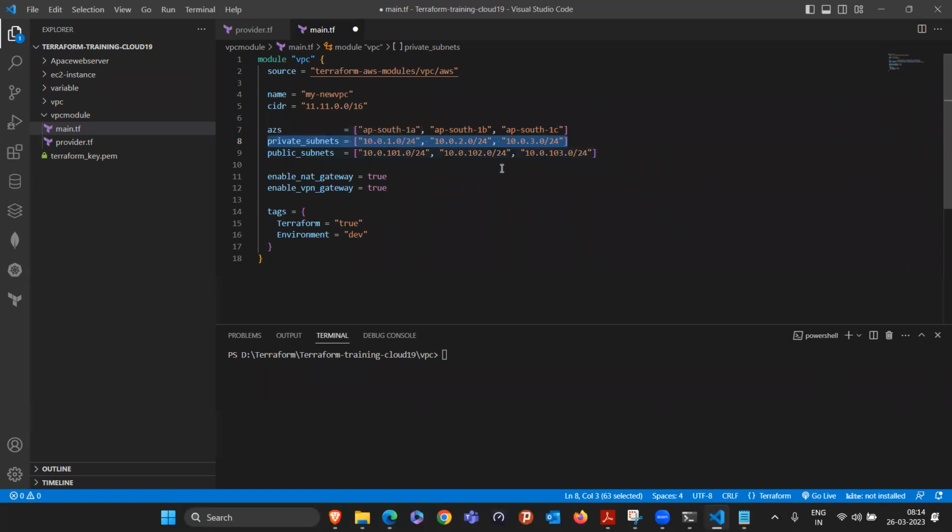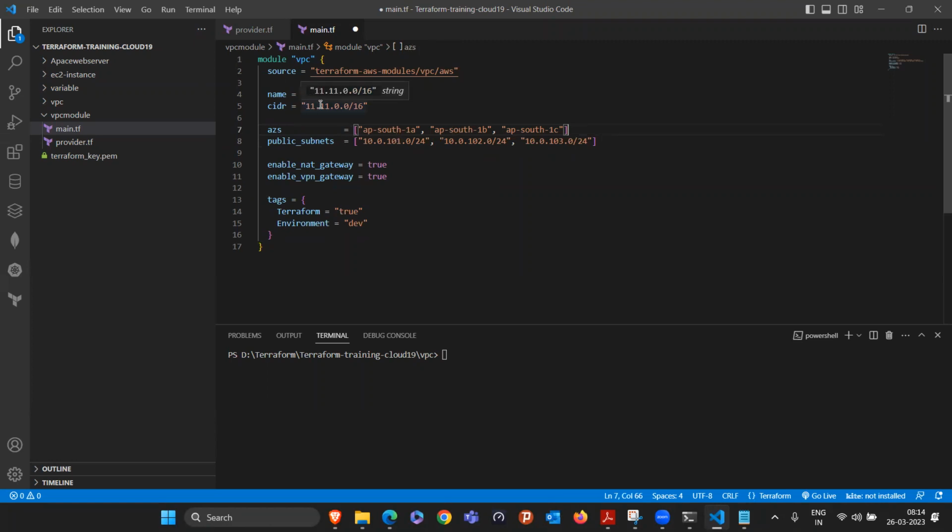Okay, like in the college there will be some lab in which it is forbidden that you access the internet from that lab. And there are some labs in which you can access the internet. Like this way only, the lab in which you cannot access the internet is known as the private subnet, and the lab in which you can access the internet comes under the public subnet. So we are currently going to create the public subnet only.